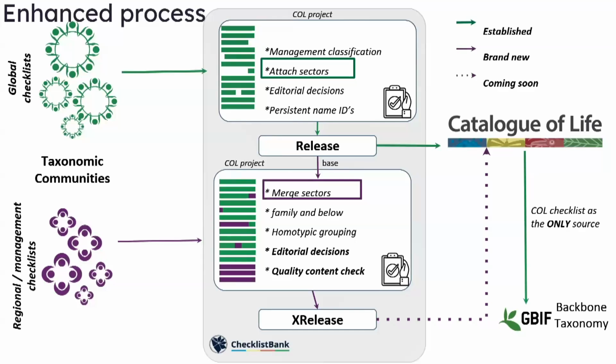The merging process is based upon a series of editorial decisions that prevent integration of errors, as well as the exponential addition of names into the catalog. After several iterations and reviews of the quality content, a new version of the catalog is generated, which we call the extended release, in which the merged names are properly labeled so that any user can be able to identify them. This new version will replace the current GBIF backbone taxonomy and also will conform the Catalogue of Life.